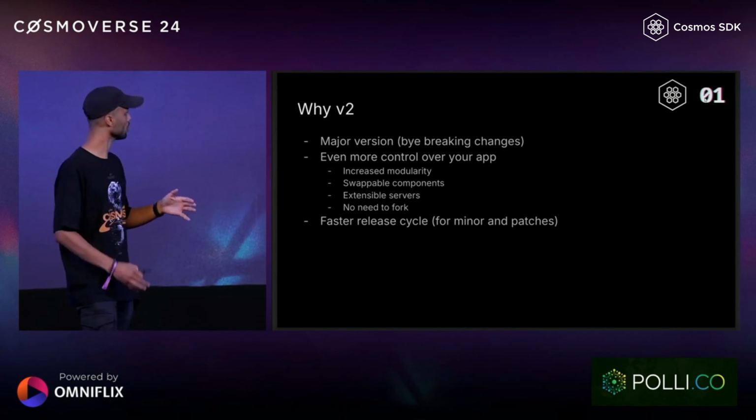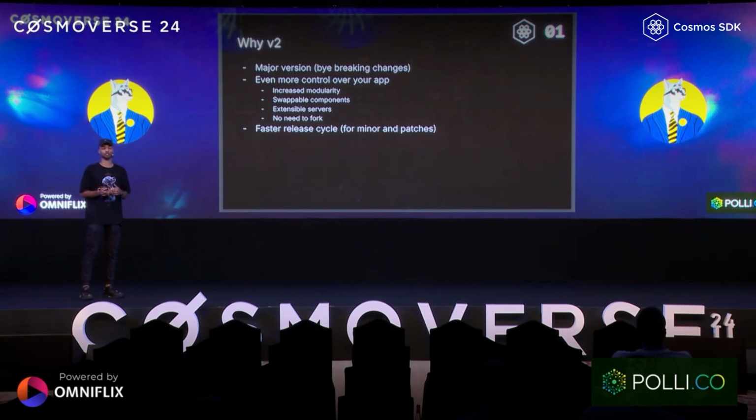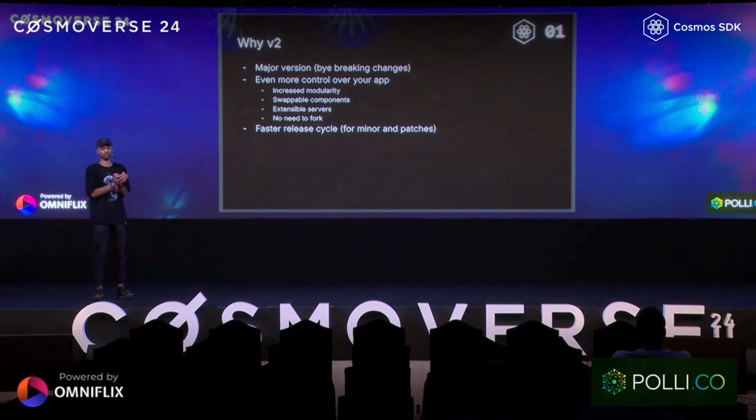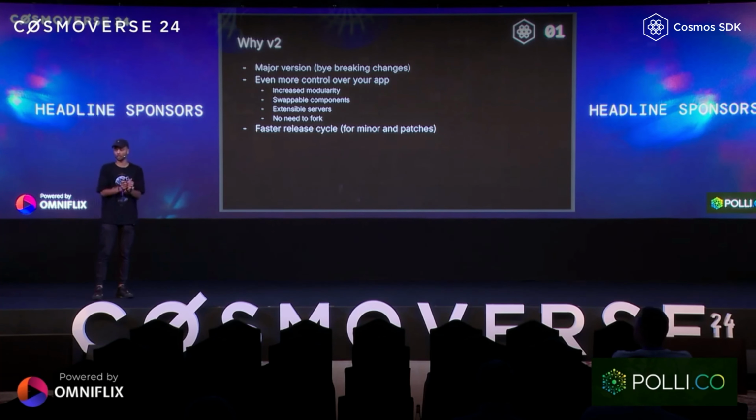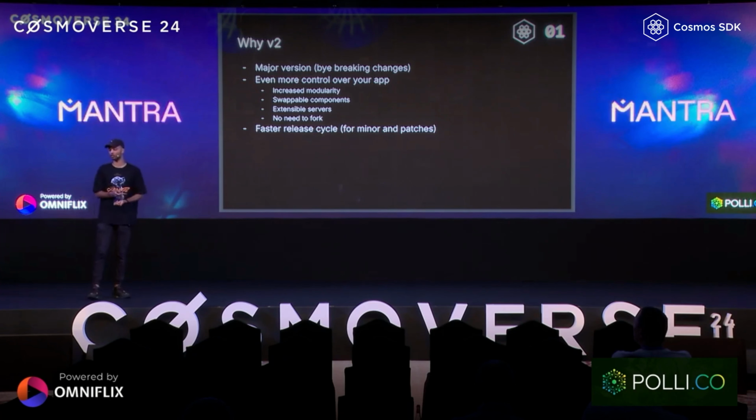And V2, thanks to this modularity and swappable components, allows you to have even more control over your app. You have even more control over the core layer. Before, you always had control over the modules, but now the core layer also has swappable components. And we're able to release non-breaking changes faster, just adding features or patches very easily. That won't be a big upgrade you have to do like when you migrate from, for instance, 0.47 to 0.50.